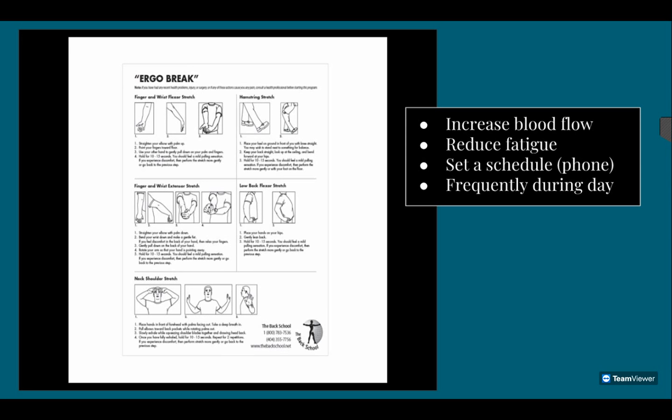Do you have any tips for at home, like if people are going to do big projects or weekend projects, weekend warriors, what would you tell them? Well, the first thing that popped into my head was home workstations. Yeah. Laptops are the devil. I mean, they really are, because how could you possibly be in a good position with everything at the same level? So external keyboards, and Carly has one that you can plug in, so that your laptop can be at the right level for the monitor, but your keyboard can be at the proper level.